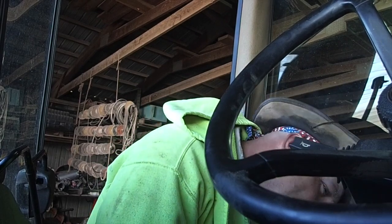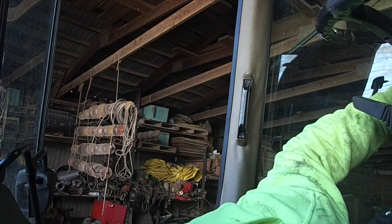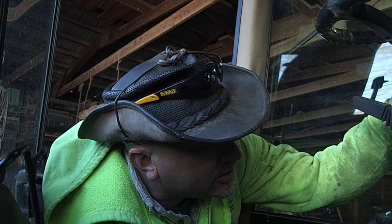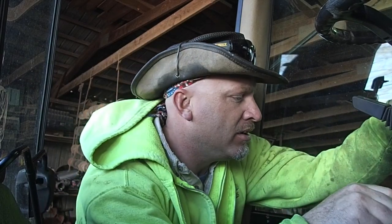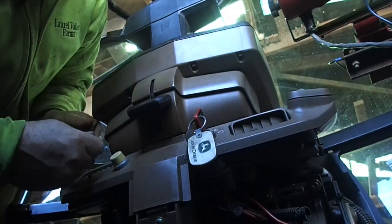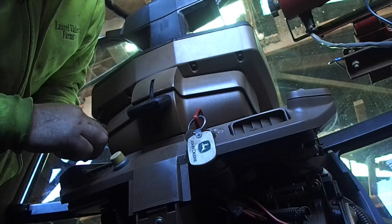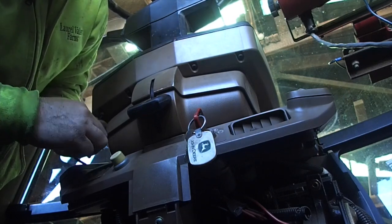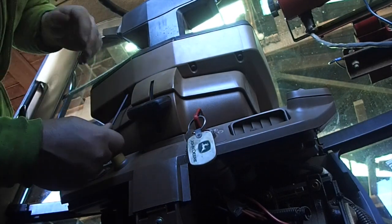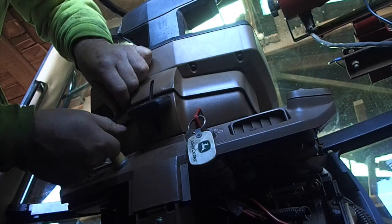So probably if I take these four bolts — there's four bolts on the bottom here — and they are Allen set screws. I think it's multi-pieced here. We're going to figure it out together. What I'm hoping is to just take these four bolts out and that should take the dashboard apart. They're Allen screws — quite long. Set them all over here on one side, unless they're two different lengths. Hopefully this thing just pops out and I can see what I've got in there.